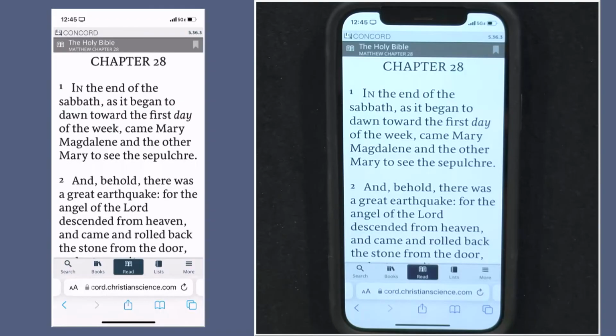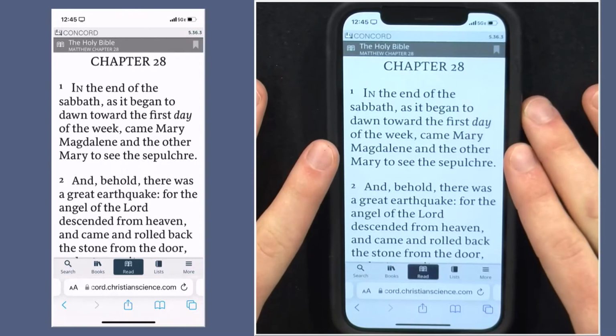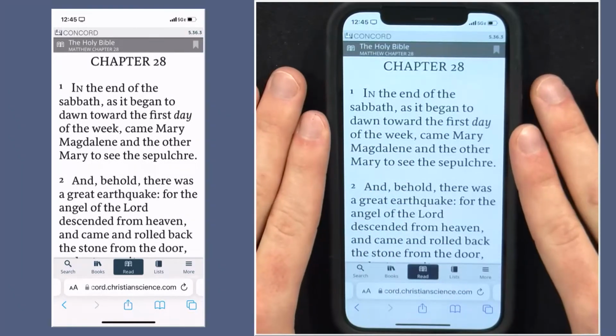So in Will's demo, you may have noticed when he pulled up that God is Love citation, there were two icons just to the left of that reference. One of them looks like a little pencil, and it may have even had a number next to it. That icon is the one that, if you tap on it, will pull up the lists that that citation is shown in. So Will has now got it open again.